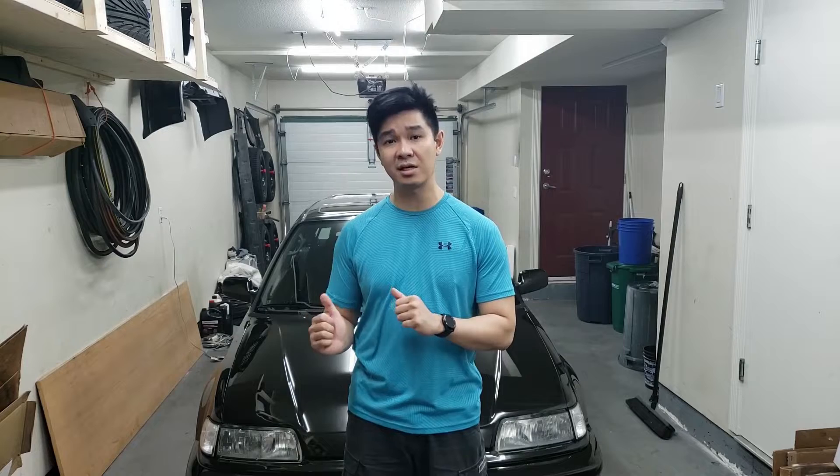Going OBD1 you're able to chip and modify the ECU and tune it for your engine, so it's a lot more versatile. Although I'm running it stock, it's not running optimally. On forums people talk about it sometimes running lean, sometimes running rich. I've experienced it running a little rich because my exhaust tip gets black fairly quickly after I clean it — one drive and it's all black again.